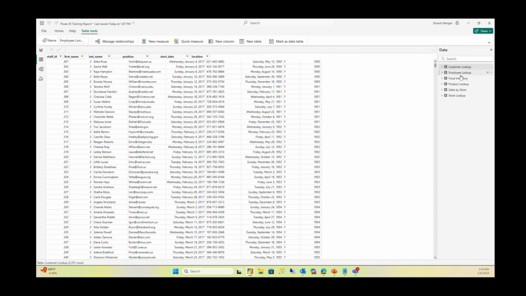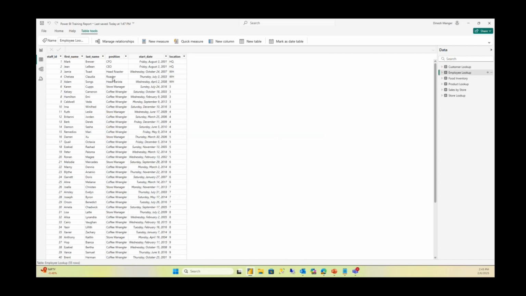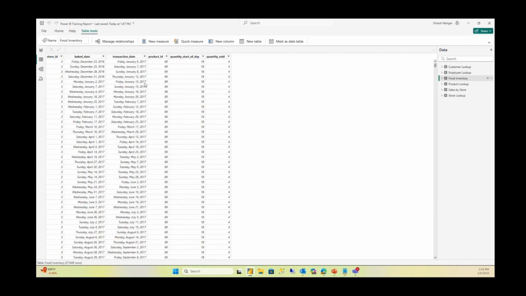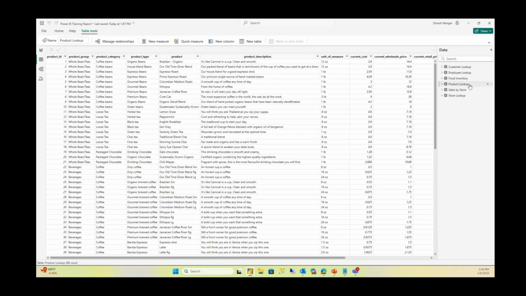Then I have employee lookup, which stores all the employees or staff details. Then I have a food inventory table, which stores the store ID and the products that they have. And I have product lookup, which stores all the products that the store has.